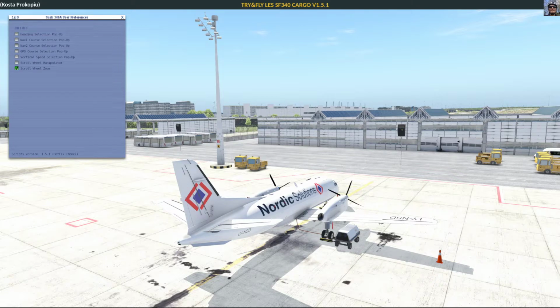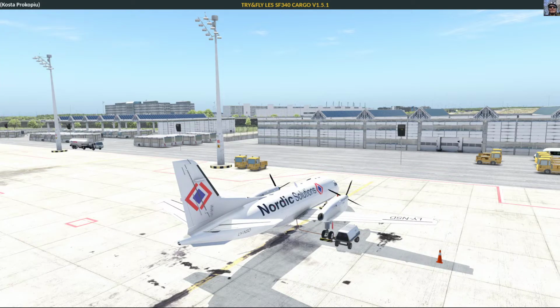And I set the scroll wheel to be zoom, because if you don't have that on, it will actually not zoom with the scroll wheel, and that is irritating because I use the scroll wheel to zoom into areas in the cockpit and so on. So I turned the scroll wheel manipulator for the knobs off, which would be available otherwise. Both together don't seem to work. I tried and it didn't really work.